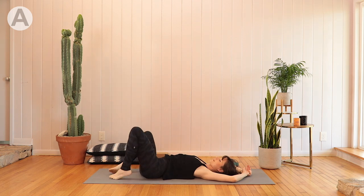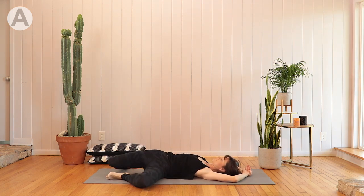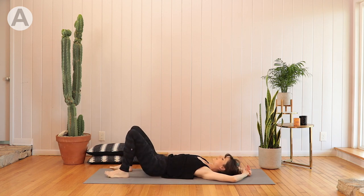And then switch to your second side. Same twist, second side. Bring the knees back up, stay lying down on your back, and come into Shavasana.